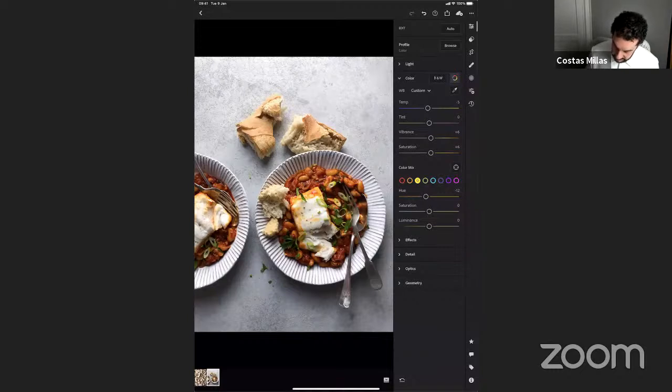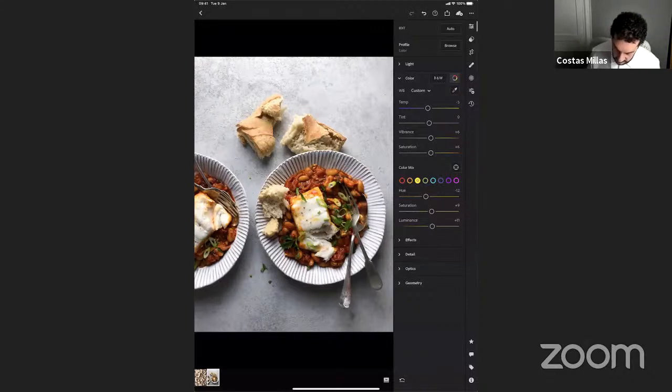So again, let's play with saturation. Do we need any more saturation there, or should we bring it down? I think it does need a hint just to bring that warmth in there. Okay. And let's see if we need any luminance. Now pay close attention to the fish here. If I bring it down, obviously it's affecting the bread as well, but you can see what it does to the white of the fish, because it's got yellow tones in there. So I'm just going to take it up a touch just to make that a bit brighter. And again, let's press down and see where we were and where we are now. Okay, so look, I think I'm happy with that.